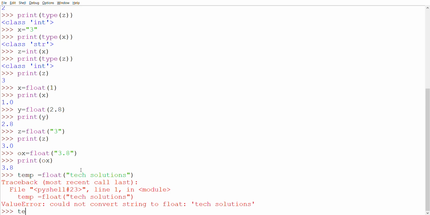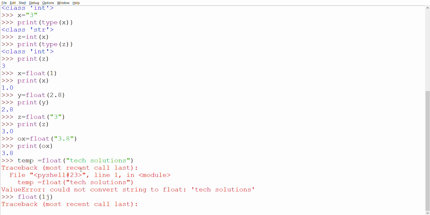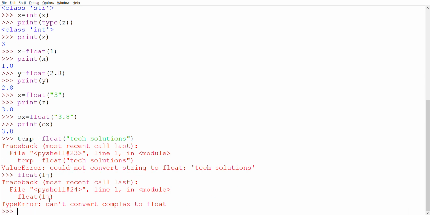Another example: float of 1j, which is a complex data type, you can't convert it because you cannot convert complex to a float. I think this is clear now.